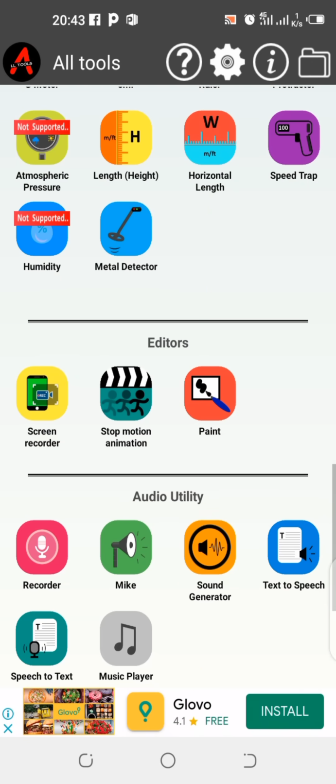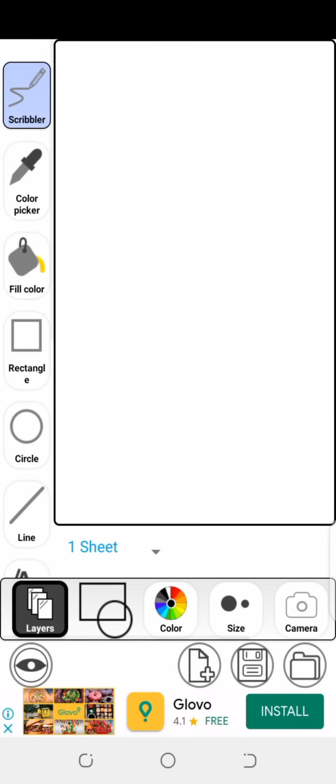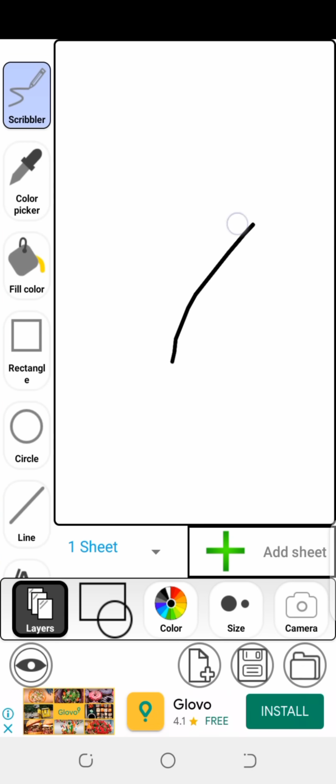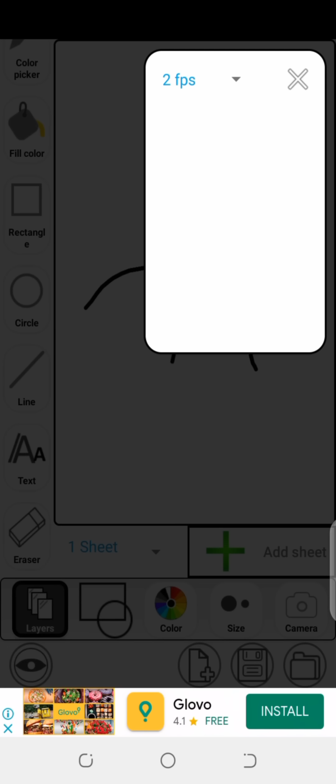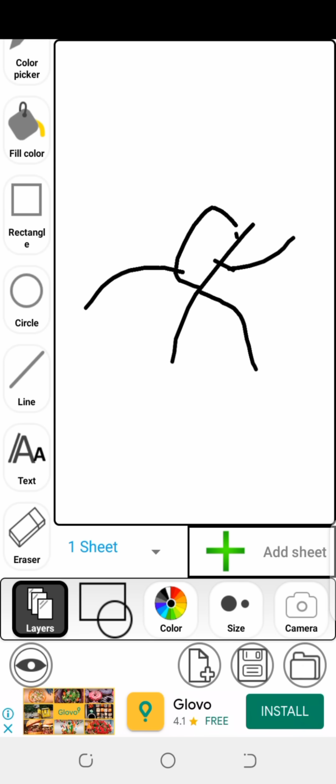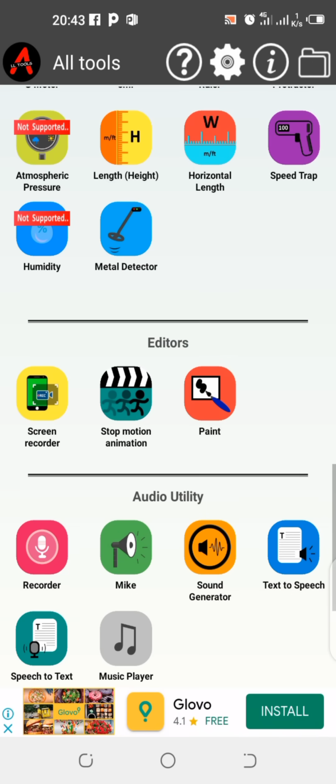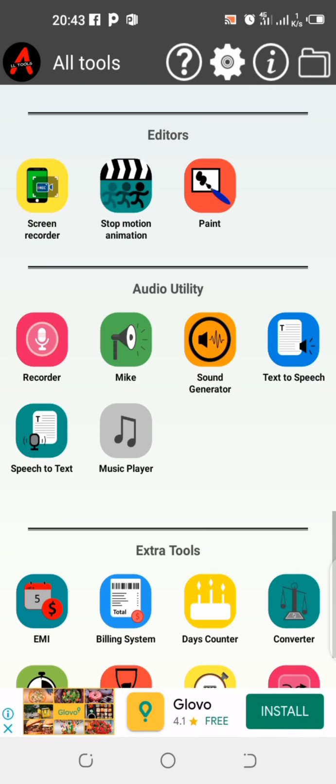We have editors like screen recorders, stop motion animations, like this one. So I draw someone up, stop motion animation. We have tools like paints, recorders, mics.